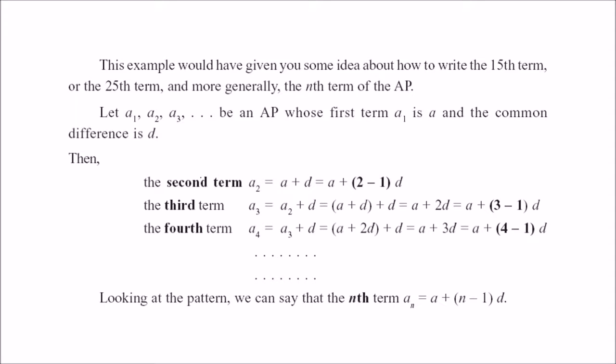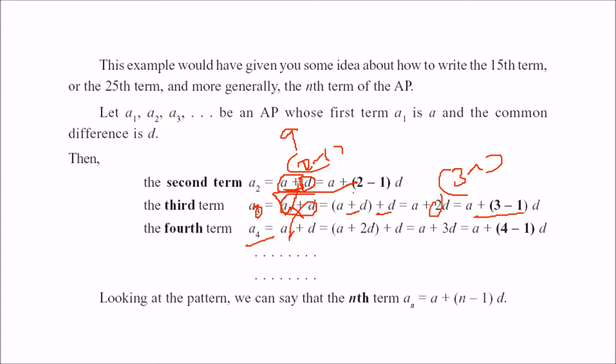So what we have got is, the first term is A, then A plus D. A plus D can be written as this. How can one be written? One can be written as 2 minus 1 into D. Then again A3 is what? A2 plus D. So just take A plus D here in this place. So A plus D plus D, A plus 2D. 2 can be written as 3 minus 1 into D. So A3 is A plus 3 minus 1 into D. Again A4 is what? A3 plus D. Take A2 plus D and replace A2 by this one. So you get A plus 4 minus 1 into D. So An will be A plus n minus 1 into D. This is your nth term.